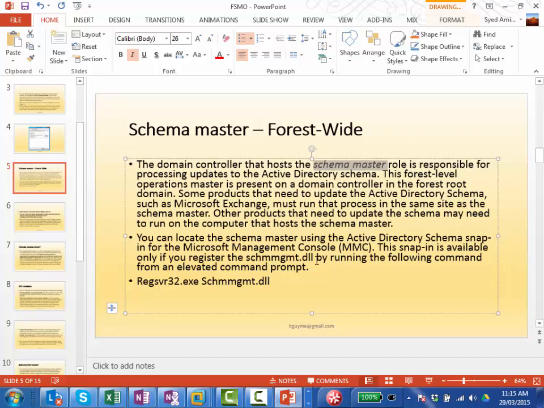So I'm going to show you how it looks as well. It's a skeletal structure of Active Directory. It can be accessed by an administrator as a last resort to troubleshoot something in Active Directory, which problem is not being solved with normal ways. So if you go to the background of Active Directory, or if you open the engine of the car, now you open the engine itself, then you can just fix the engine, right?